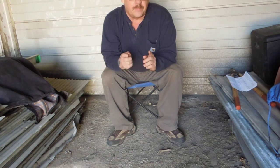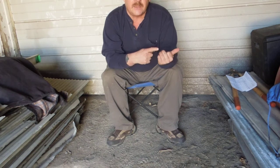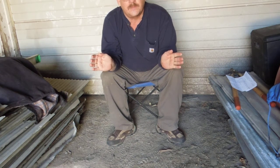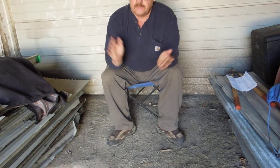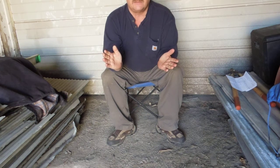There's a bad bug problem around here for squash beetles, so I plant ground vines here. I don't spray insecticides, but my ground vines don't get ate up. Why? I don't have an answer for that, because I get asked that by lots of people. What do you do to keep squash bugs off? It's like, well, I don't do anything. I plant them. I make sure they get enough water, and I harvest when they're ready.